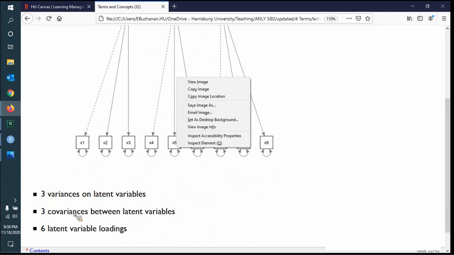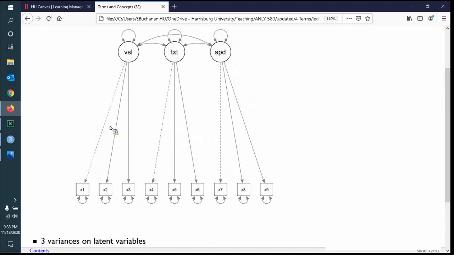I've got 6 latent variable loadings. Now I want you to key in on the dotted line. I said there are 6, but there are 9 lines here. The one that's dotted is set to be the marker or indicator variable. That dotted line means it's a fixed parameter, so it didn't get estimated. So there are only 6 being estimated: 1, 2, 3, 4, 5, 6. There are 9 total, but only 6. The reason that's dotted is identification, or setting your degrees of freedom so that you don't run out. There are other ways to do it, but this is the default.